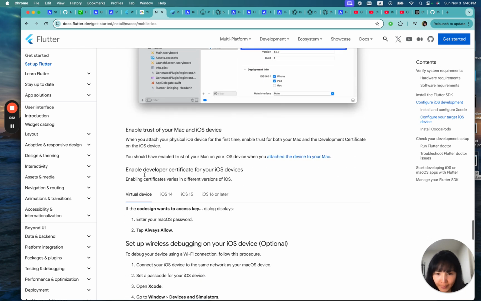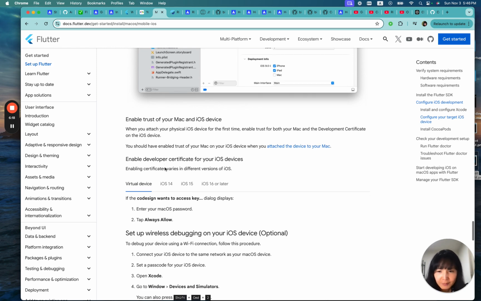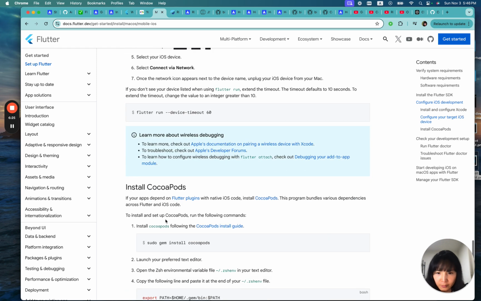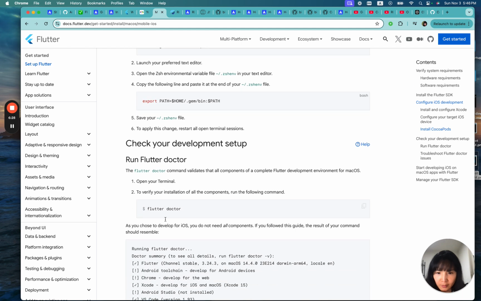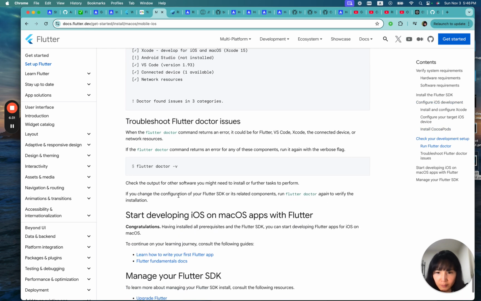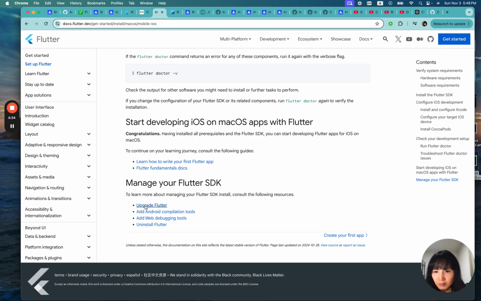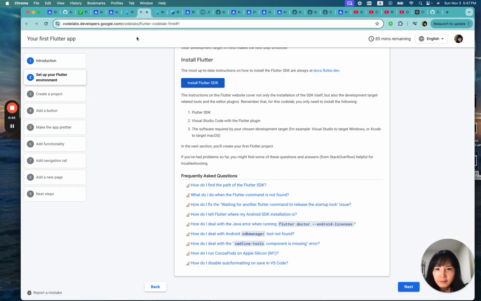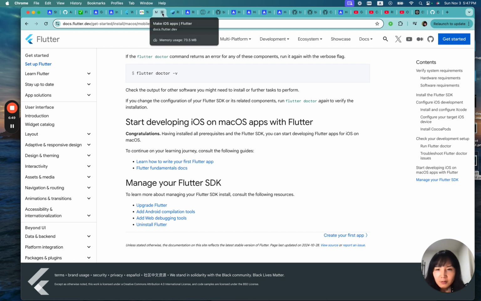For the Xcode configuration, if you don't get it right, firstly, you don't have to, because a lot of it has to do with how to run your app on a physical device. It can be tricky. If you just want to run in a virtual environment, you don't have to go through that. But one very important thing is the environment. Where is it? They didn't mention it here. Anyway, it's the Flutter environment and the path variable, where you need to make sure Flutter is in your local path that has been configured.